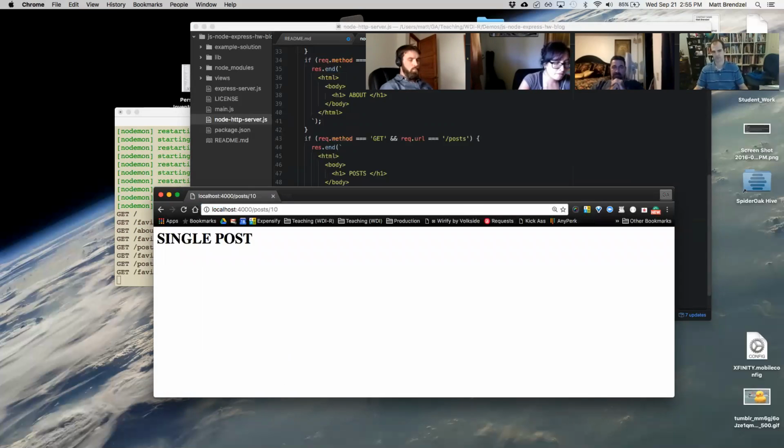Single post. Okay, this, in a nutshell, is the routing of the app. This is how our app knows, when it gets a specific request, how it should respond. This isn't the part of it that deals with the response. This is just figuring out how to respond. That process is routing.